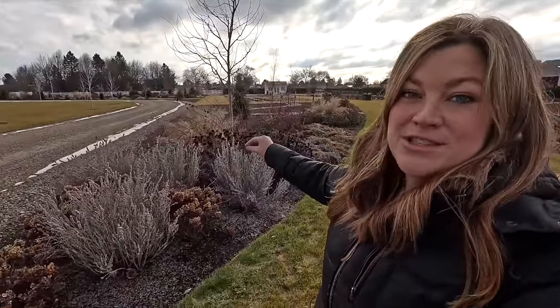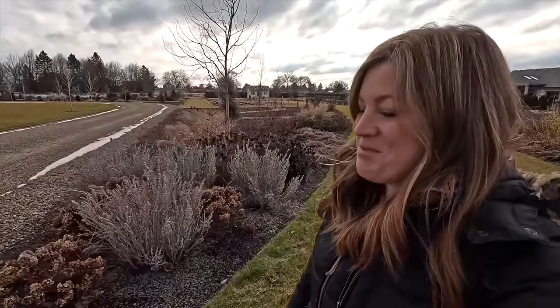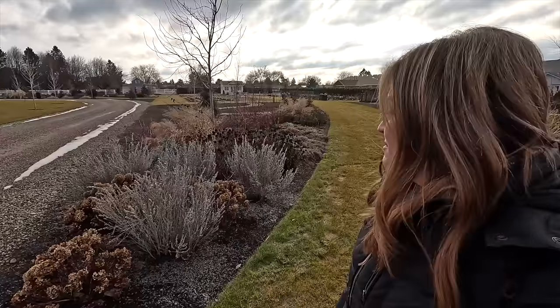Now we get to go outside and do some work. This is where we're going to be working right now. This looked so different just a few days ago. I mean, you can still see we've got some piles of snow on the ground, and it's still pretty soggy out here, so I'm going to probably be a complete mess when I'm done, but I can't help it.